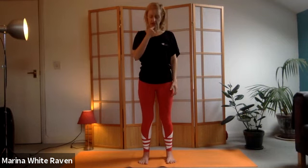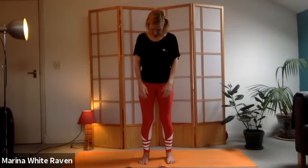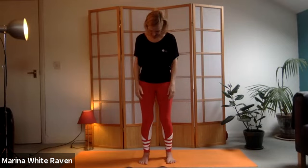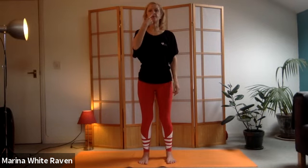Exhaling, bring your chin to your chest, let the back of the neck get some release. Keep the knees bent, so we're really supporting the back body there. You'll feel those upper vertebrae will just go, oh yeah, I feel a bit achy there. Dropping the hands down to the floor. Breathing deeply. Maybe you'll feel the chin touching the chest or going towards there. Now use the inhale to lift your nose up to the center again.